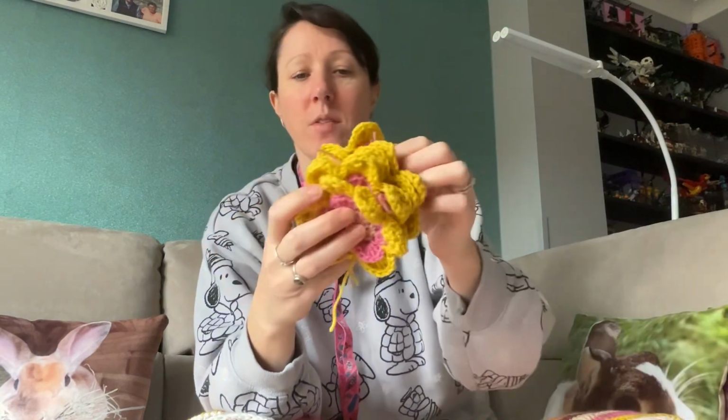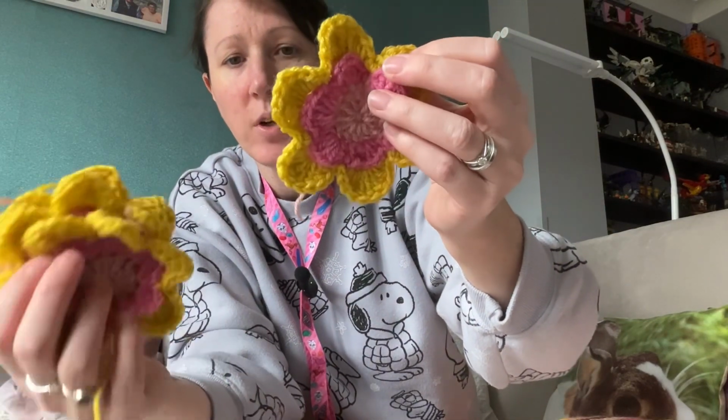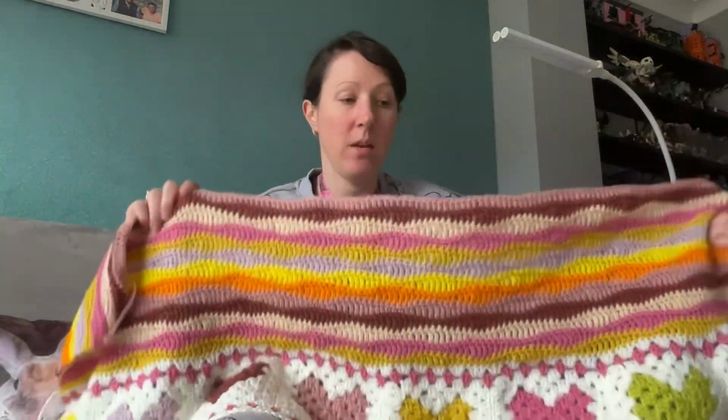The next section I have done, so this is how I did them. I did an assembly line for these. I did all the flower bits first, and it's a different sort of flower, and I now need to join cream onto the back of that to do the same thing and turn it into a granny square. So I have 6 of these ready to go, which is not bad going because I finished my waves on Wednesday evening. The new pattern piece came out Wednesday morning, and I've been doing the granny squares since then, and we're at Sunday lunchtime ish.